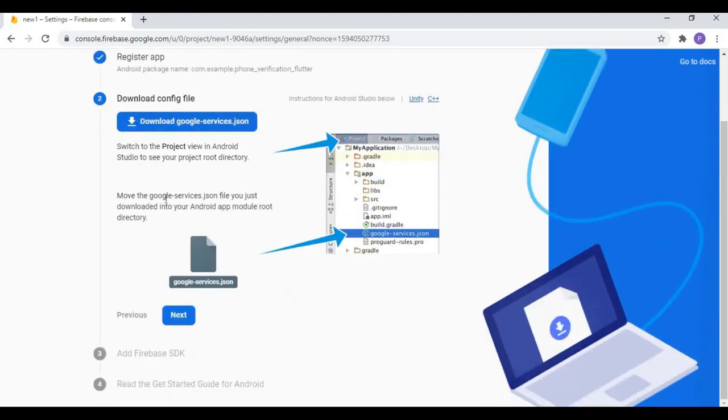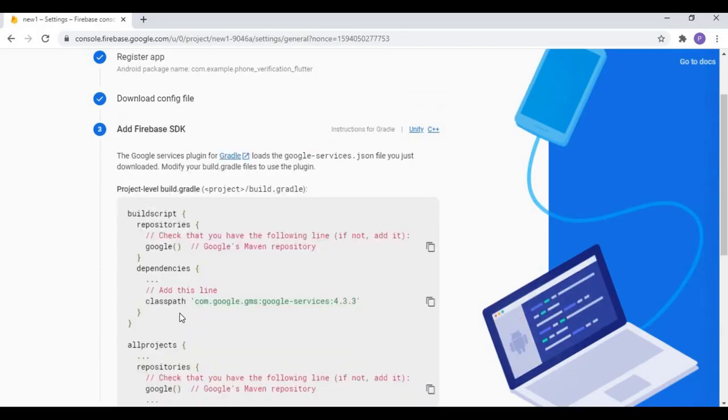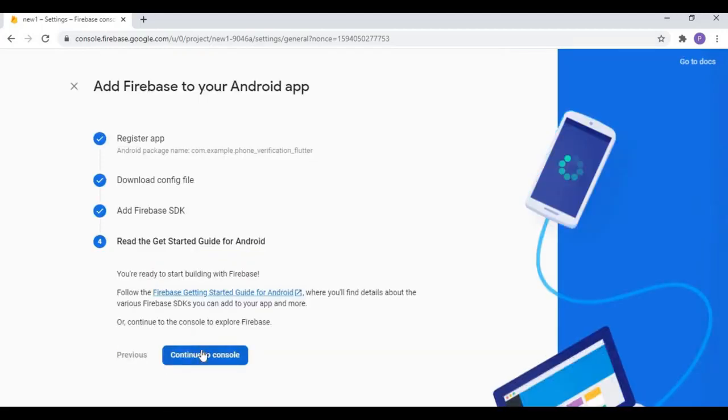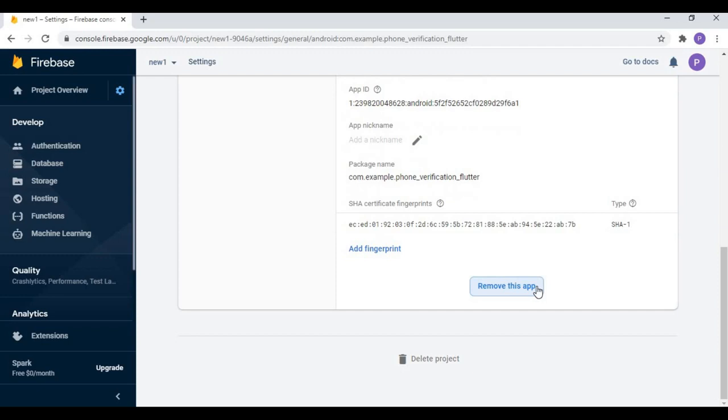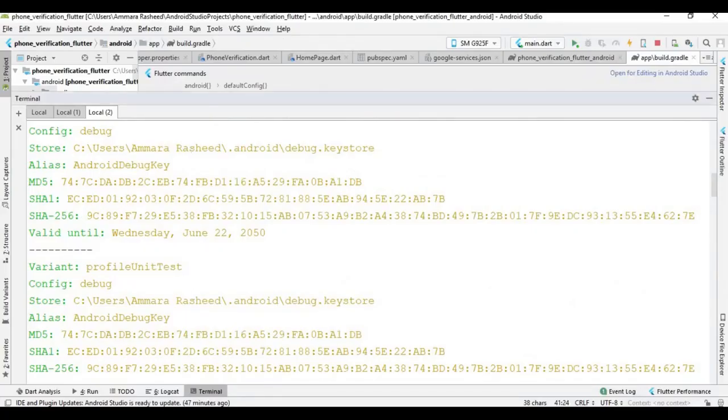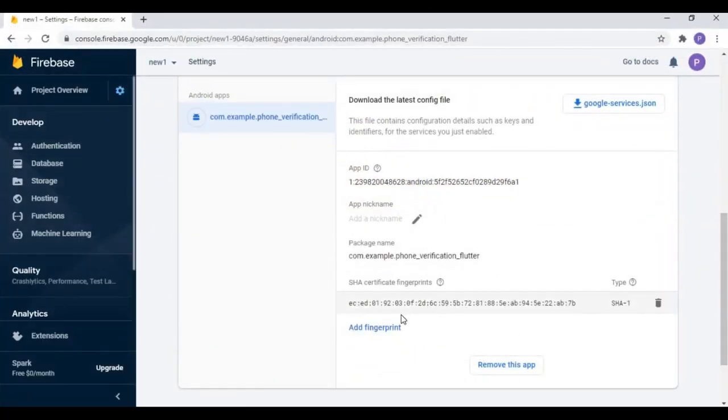And now skip this because I already added the JSON file, and also skip this. In your case, if the package name is the same as this package name, then you simply click on add fingerprint and paste the fingerprint here. Okay, and now you will see that our project is completely connected with this Firebase project.